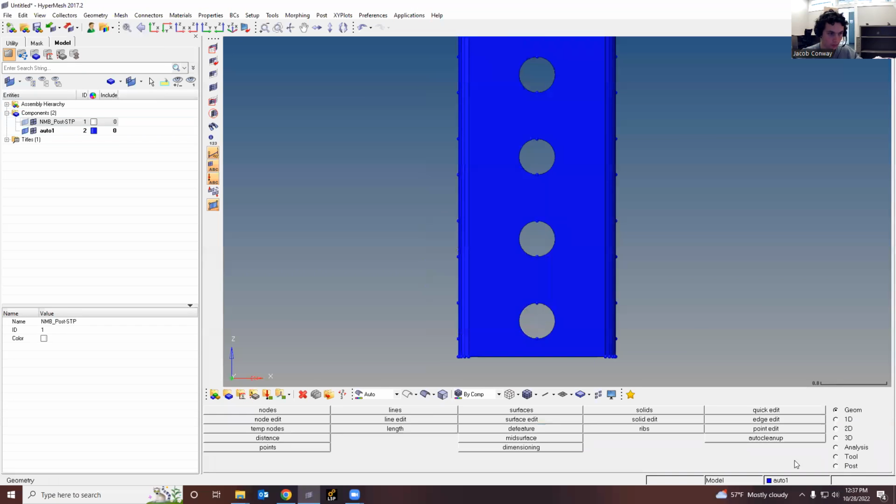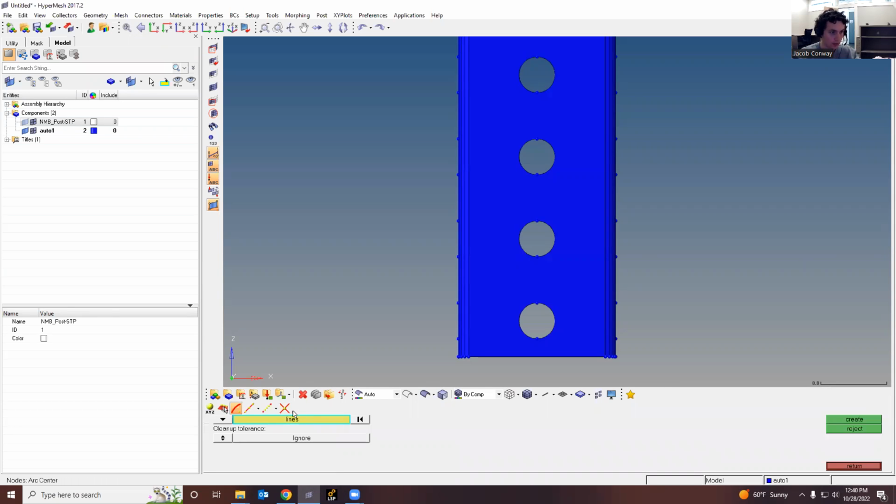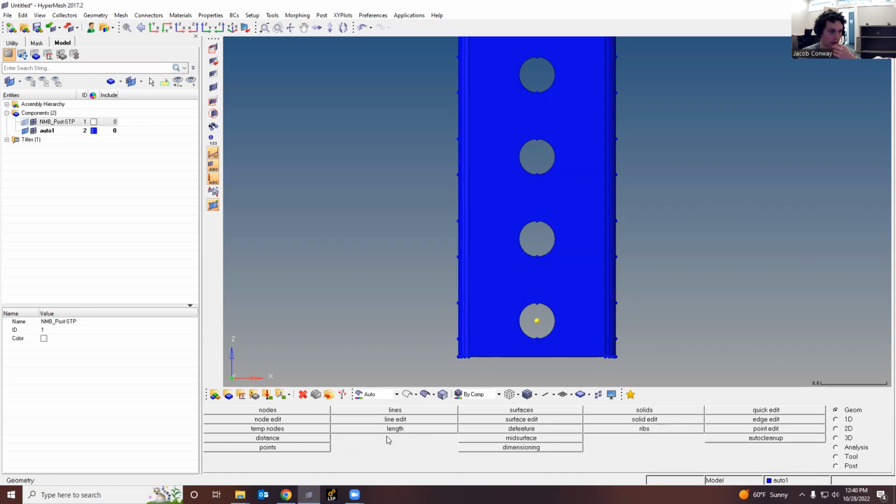Oops, okay, that's the wrong tab, wrong tool. I'll try to figure this out real quick. All right, y'all, sorry about that. I had to find that tool. It is under the Nodes tool, and you're going to want to use the Arc Center node. So you're going to do this at one of the holes, and you find that. So you now have a node at the center of that circle.